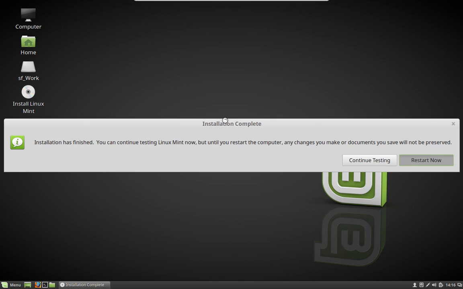And we'll see what our fresh new install of Linux Mint is going to look like. It shouldn't look anything different than the live install looked, the live version that we were running, but you never know, right? It's always a little bit edgy and exciting whenever you install an operating system and you reboot it for the first time. And it's taking its time here to get itself all shut down.